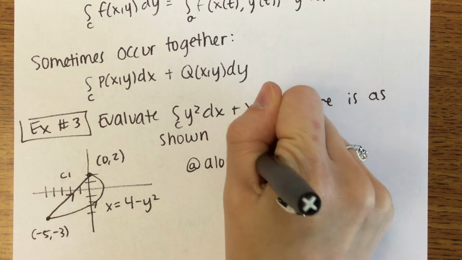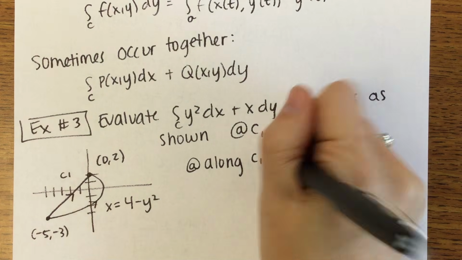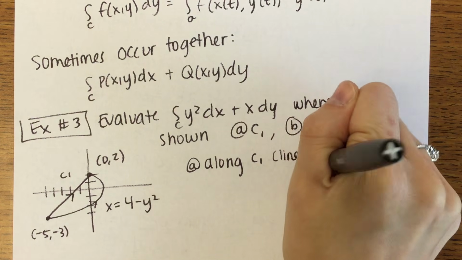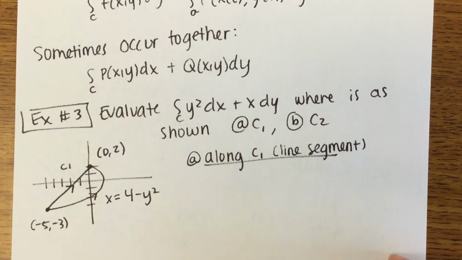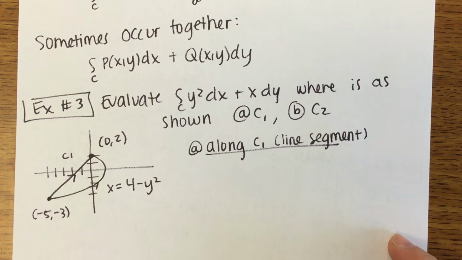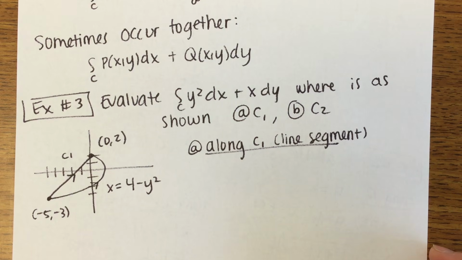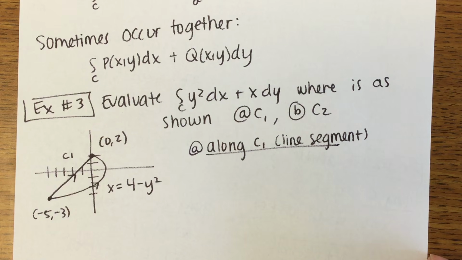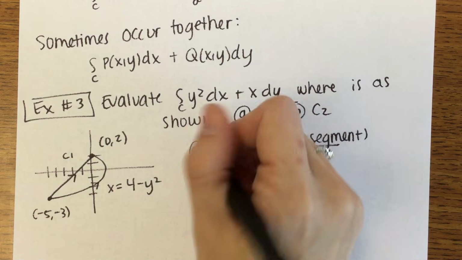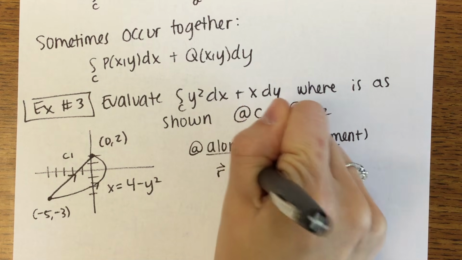So part A, we are going to look at curve 1, which is a line segment. First thing we need to do is parameterize that line segment. That should be something that is not surprising, right? Do you guys remember how to parameterize a line segment? Not at all? We don't know how to come up with an equation of that line segment? Oh my god, that's very concerning. Here's the formula.